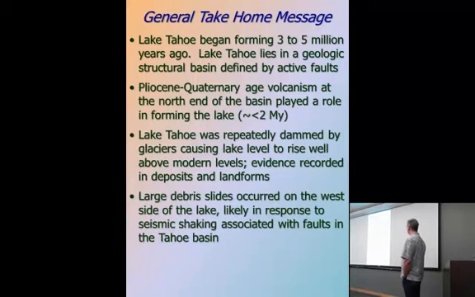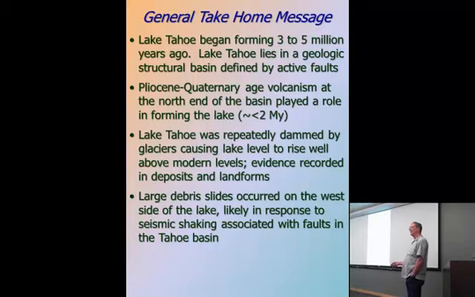We'll talk a little bit, very little bit. When I say we'll talk a little bit about some of this stuff, I really mean it. But we'll look at some of the evidence. Large debris slides have occurred on the west side of the lake, and even much smaller ones to a certain extent on the north side, as well as elsewhere in the basin. They occurred likely in response to seismic shaking, earthquakes.